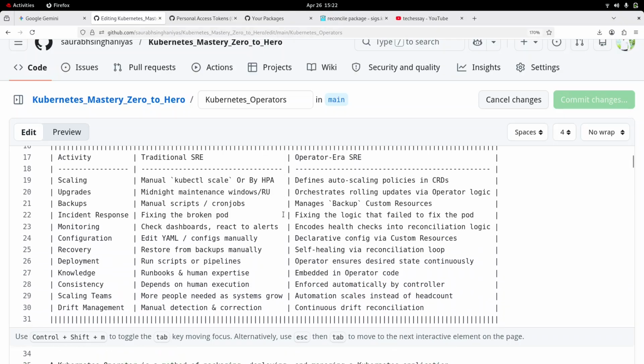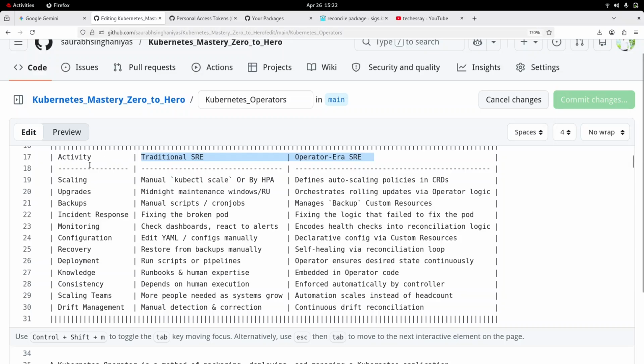So that's why there is a basic comparison of what traditional SRE engineers are doing. They both exist together. It does not mean that if an operator comes, then the traditional SRE has no role, just their role will change a bit.